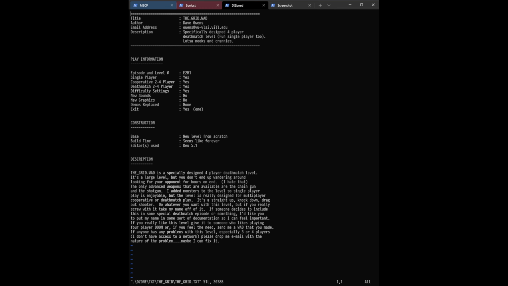Do whatever you want with this level, but if you really screw with it, take my name off of it. Like if you decide to add a bunch of symbols to it. If someone decides to include this in some special deathmatch episode or something, I'd like you to put my name in some sort of documentation so I can feel important. If you really like this level, give it to someone who likes playing four-player Doom, or if you feel the need, send me a WAD that you made. If anyone has any problems with this level, especially three or four-player, I don't have access to a network, please drop me email with the nature of the problem. Maybe I could fix it.